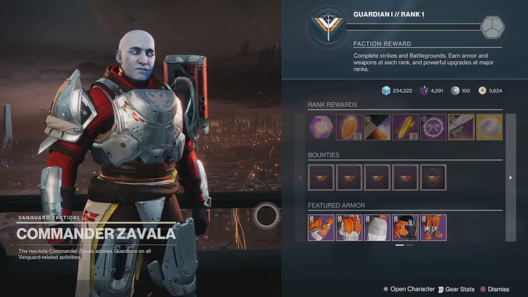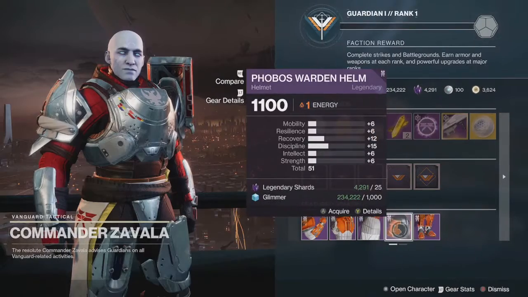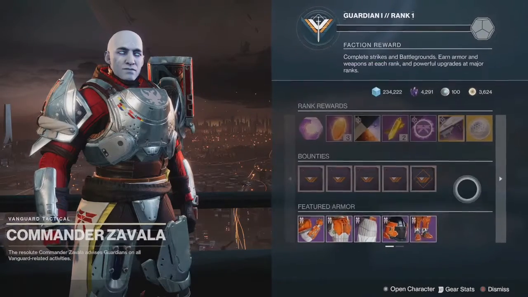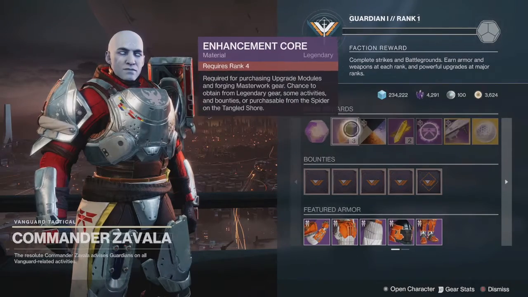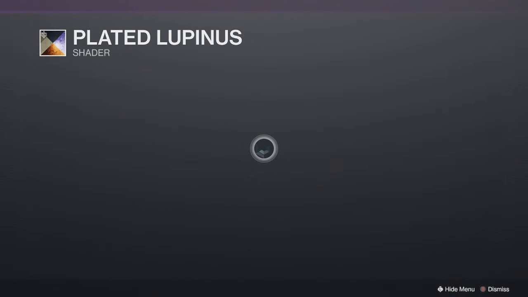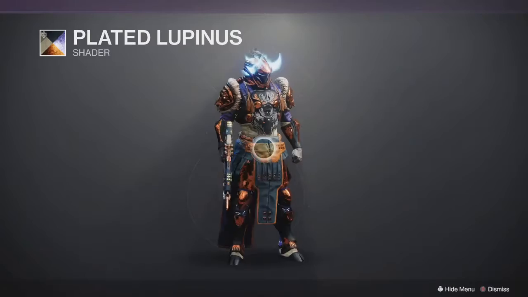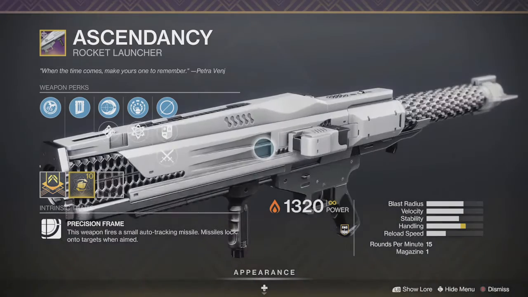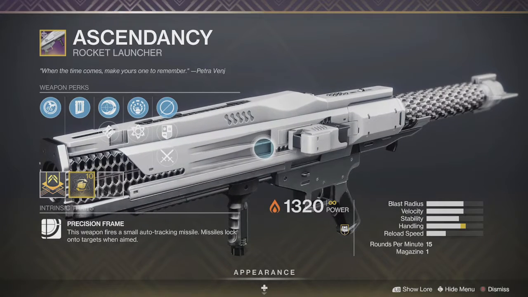For armor vendor roles, starting off with Zavala, we have nothing worth grabbing. But all the vendors inside of the tower no longer have tokens that you can turn in. You're gonna have to grind individually in order to get their gear. Each vendor has their own specific shader that you can grind for. This is the Vanguards. And each vendor is going to be able to give you the ascendancy, so you can choose where you grind for the weapon as well.